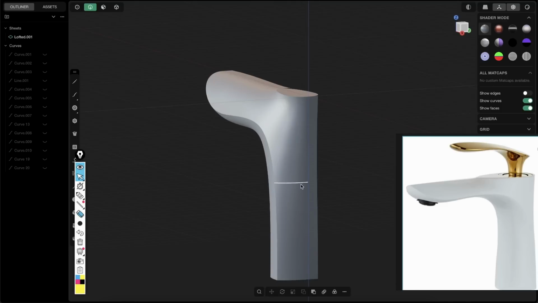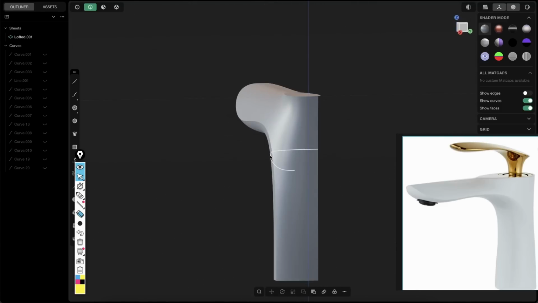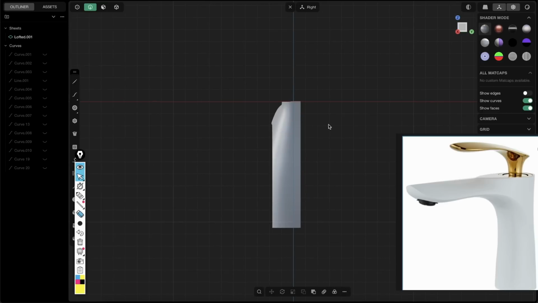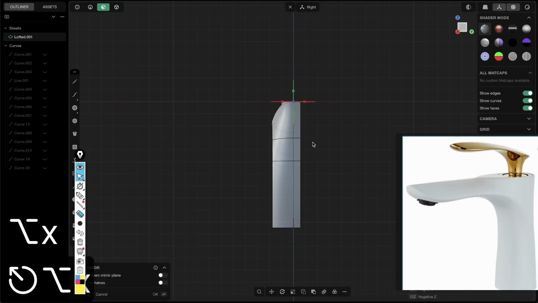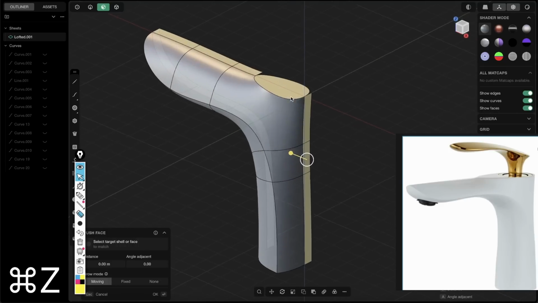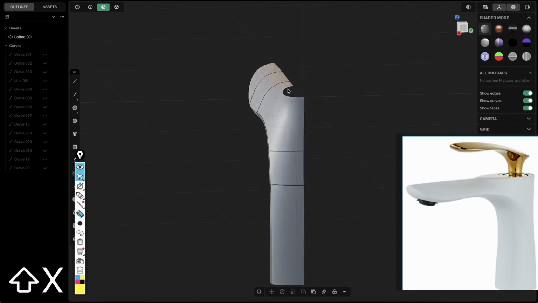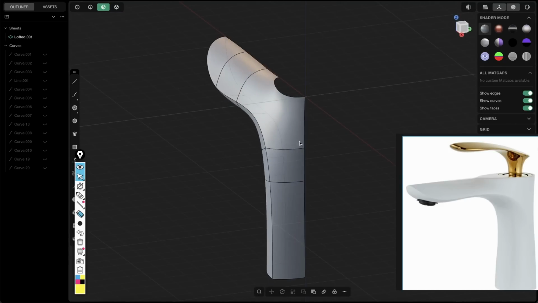So now once you have your shape on the half, we have to go to this view and press 3 and select those faces that we extruded in the middle, right? So select them from right to left and Shift X to delete them like that. And if you delete them, you also delete this thing at the top.